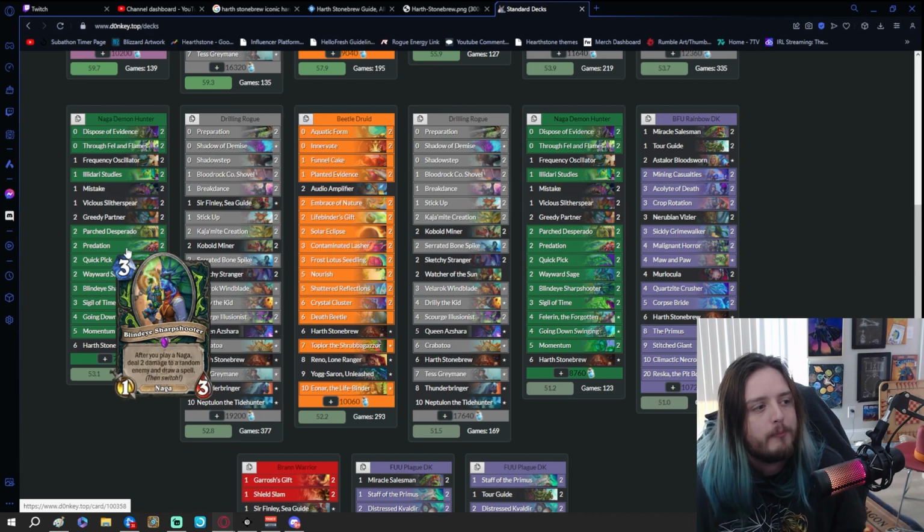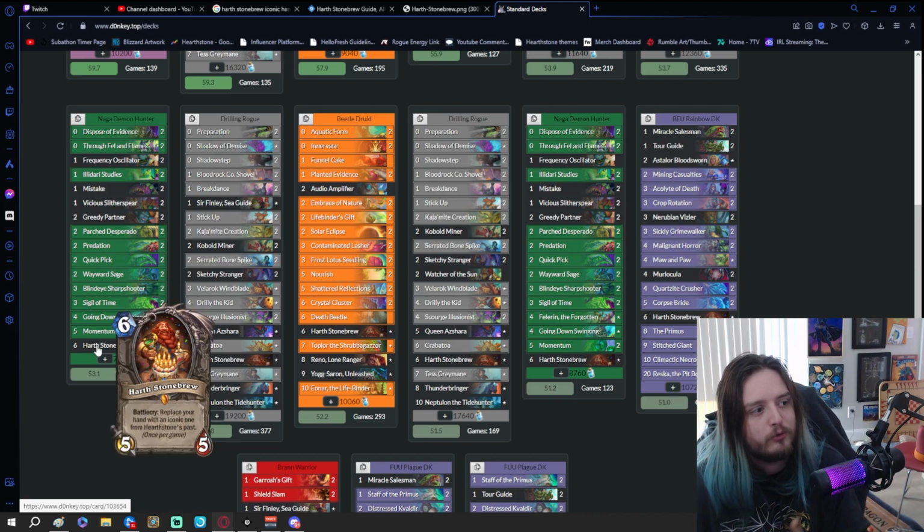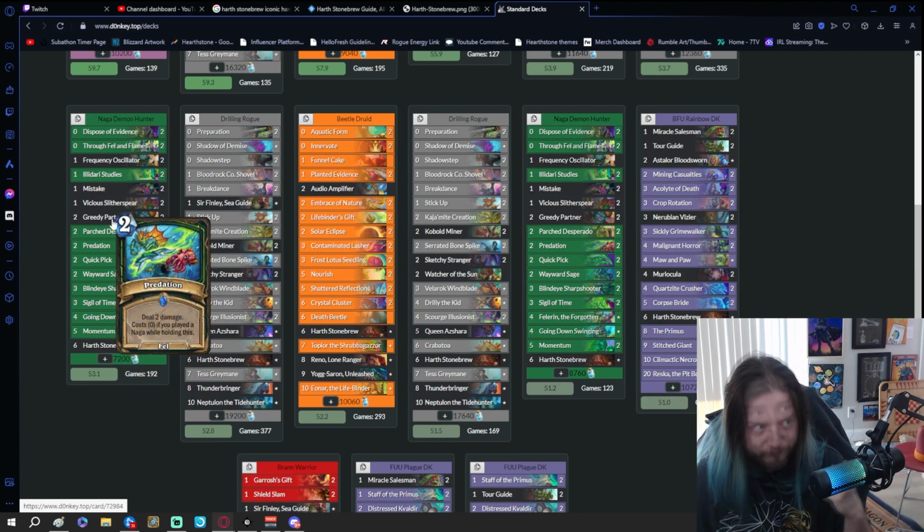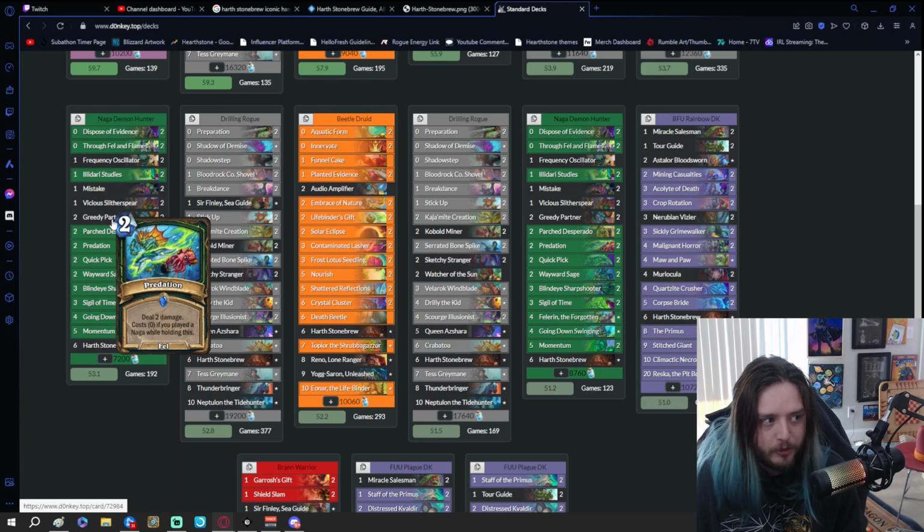If you go for the combo, you're drawing throughout your entire deck. You don't really have to worry about Harth Stonebrew getting in the way, because he's not going to get in the way of the Naga spell combo. He's just going to be a bad draw off the top. So you can kind of afford to put this into the deck if you believe that your Naga Demon Hunter skills are not where they need to be, to where you're killing your opponent more times than not.